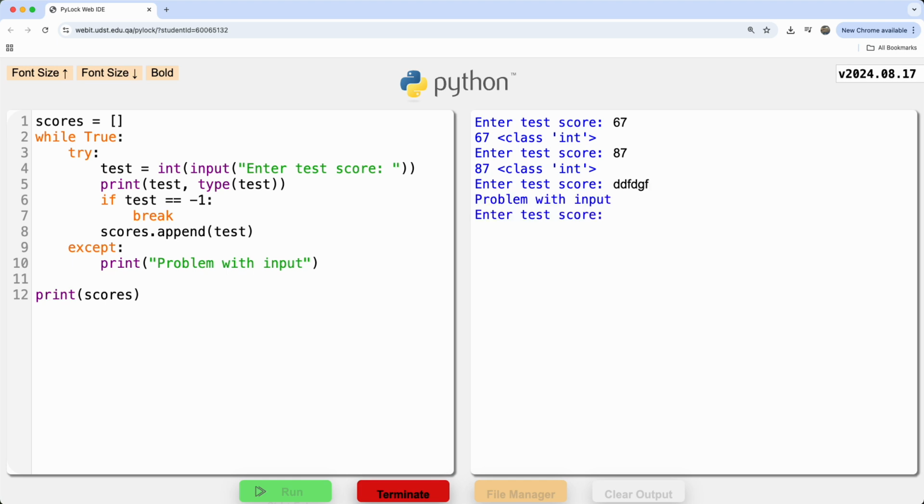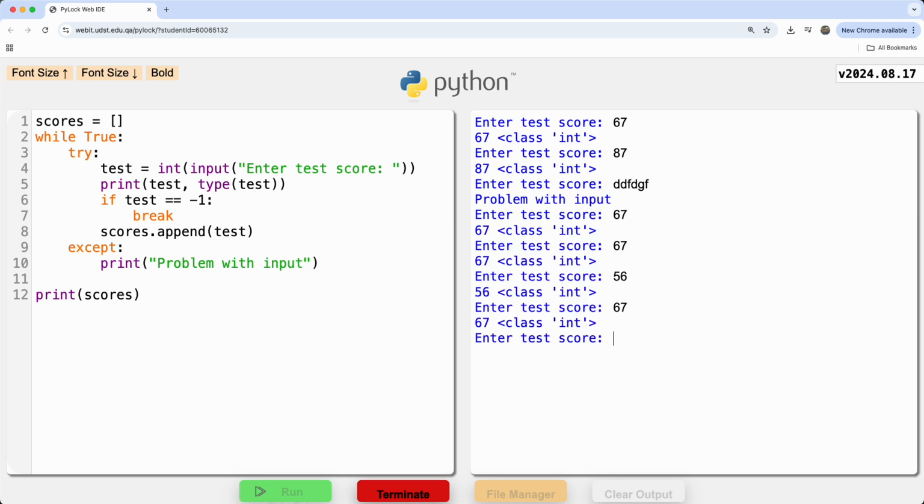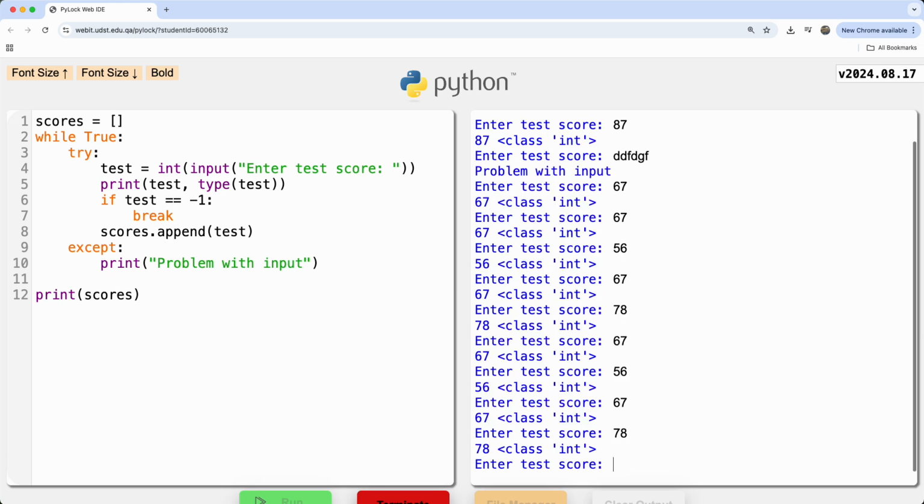I haven't caused a crash, but without that try and except, which in other languages is called try catch, the program would be finished. And that, as I said, would become really disastrous if you were working on a really big program and somebody has just typed in a whole pile of test scores and they accidentally do that.